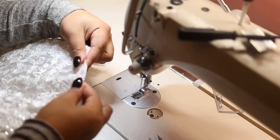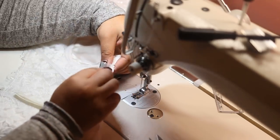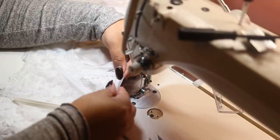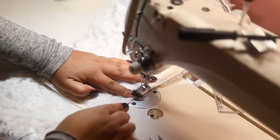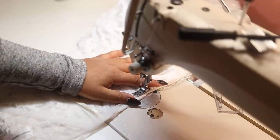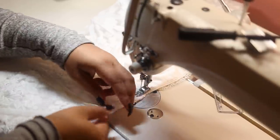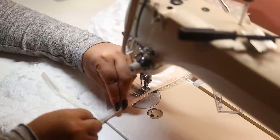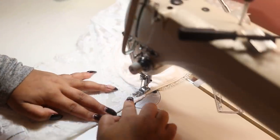And realistically, if you wanted to, you could add some of that non-slip kind of elastic, or I'm not even sure what it's called, non-slip stuff right here where you're sewing this. You can sew this in at the same time, and that'll help grip it to your customer's body so that it's not digging into them. I think they put it in a lot of these bustier style tops and those, what do you call it, lingerie kind of things. So you could put that in here too. That'll be an idea. I'll probably order some and experiment with that and let you guys know how that goes.